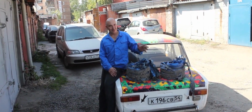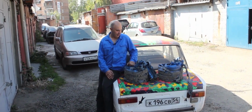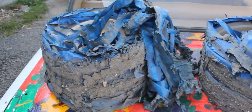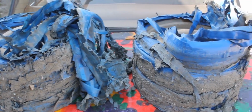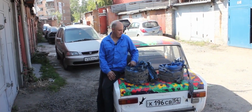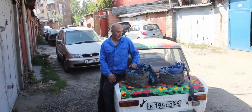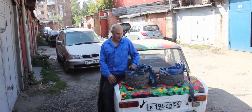Anyway, fellas, this was quite a success. As you can see, the electrical tape didn't hold up. It's been ripped to pieces, crushed, torn off. Now we have to clean everything up. Whatever. Anyway, so you can actually drive on electrical tape. It does take a while to wrap it on, though.